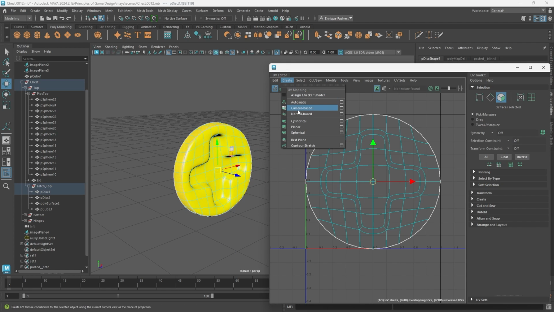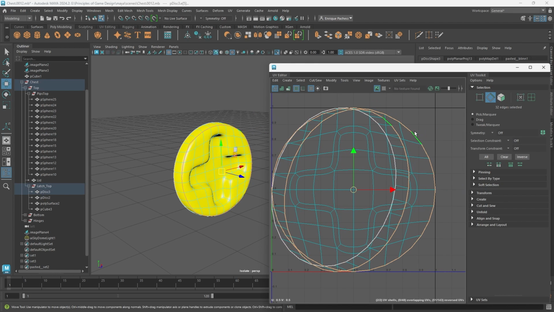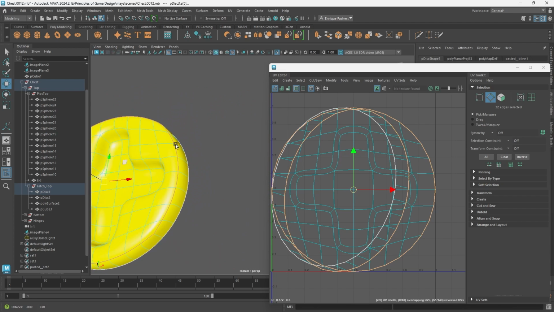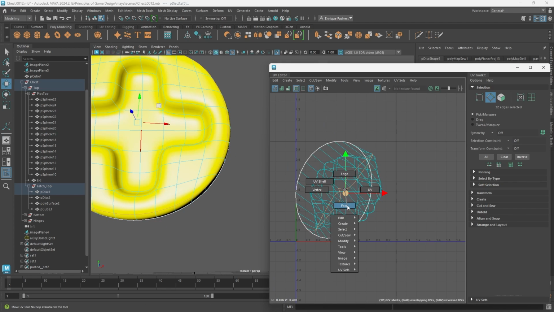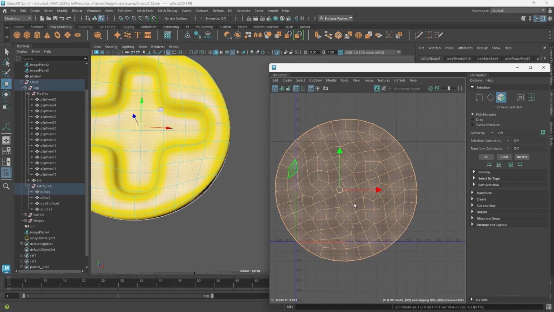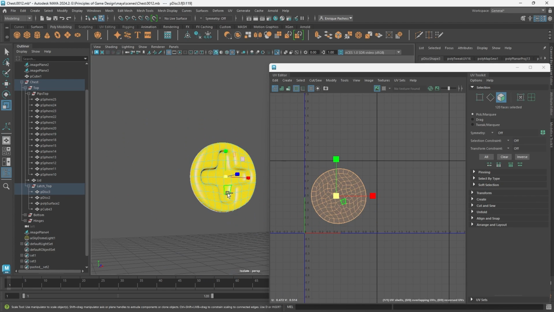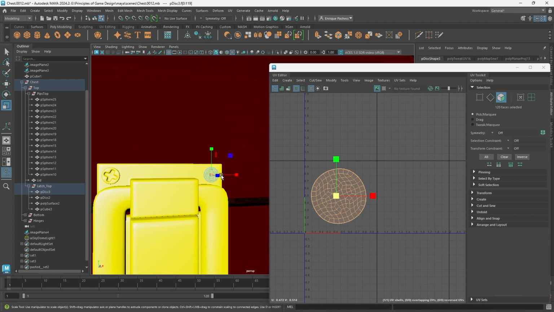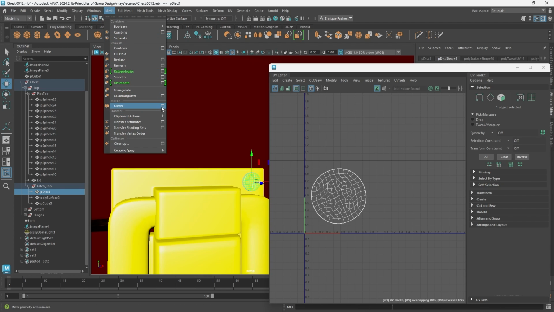Come back to my UV editor, create a camera-based UV. Then I'm going to go to my edge select, and select that whole boundary edge around the screw head, and Shift S, sew those together, and then finally double click the faces and Ctrl U to unfold them, and that is our finished screw UV. Now I could repeat those steps for every single screw, but it is probably better to just delete the old ones and copy over some new ones. So let's do that real quick.